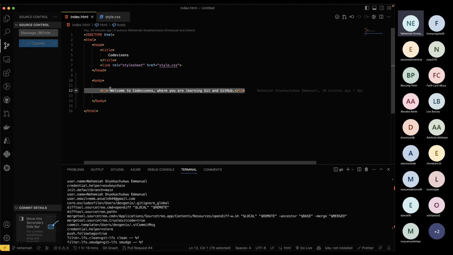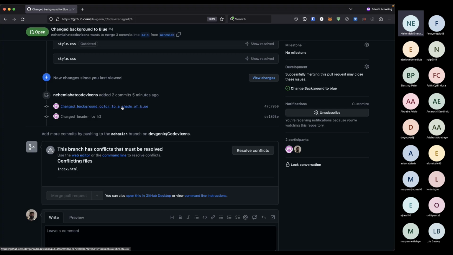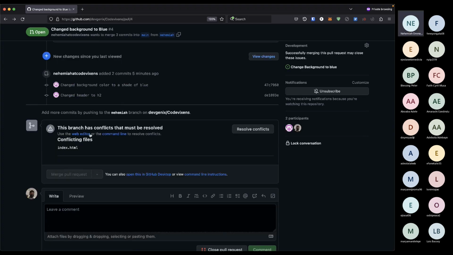So we made changes to this file, and that is what's giving us the merge conflict, because what is on the default branch, which is the main branch, is not the same as the change that we are making. And we made a change to one line that affects the two branches at the same time. So let's look at ways we can resolve this. Now, using the web editor is fine.